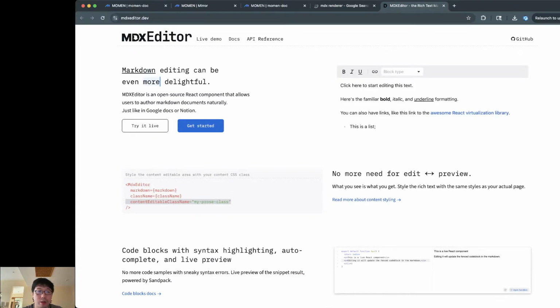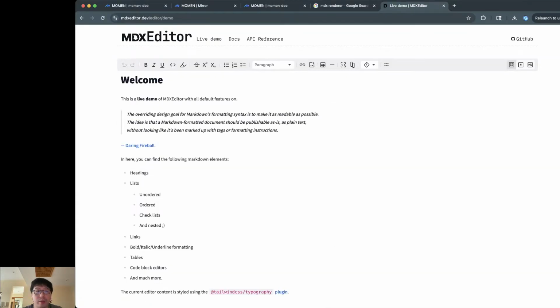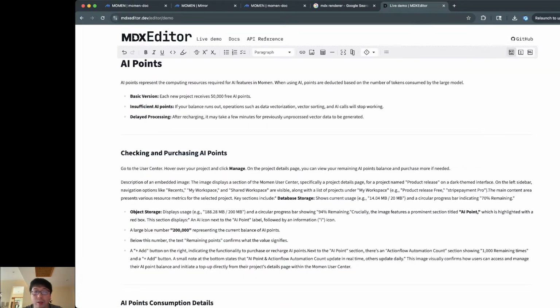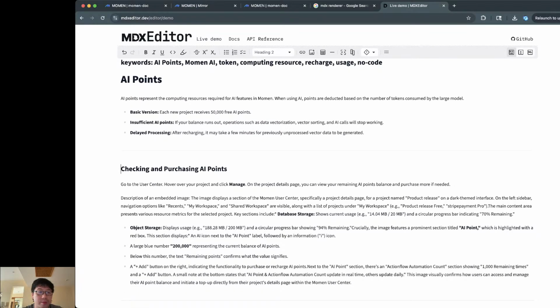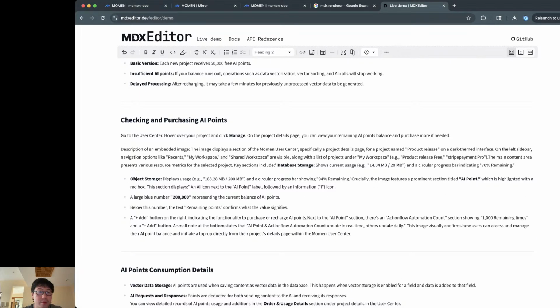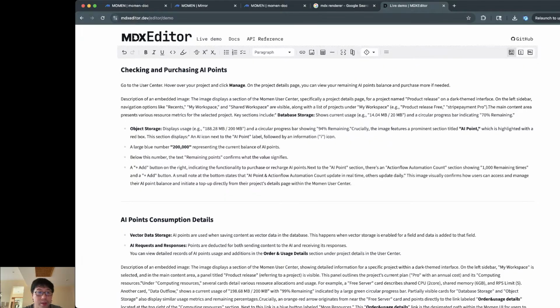Try it live. And we will use source mode, put all this in, go back. AI points. Checking and purchasing AI points. So that's a good description of an embedded image. Displays, shows, and so on.